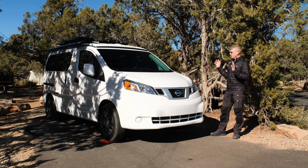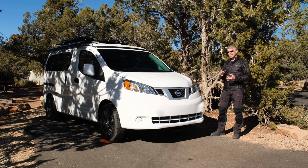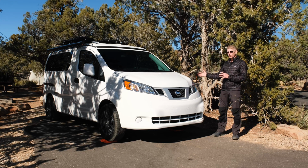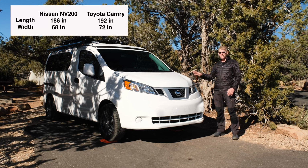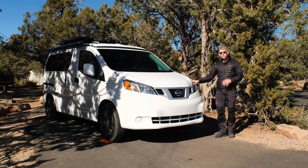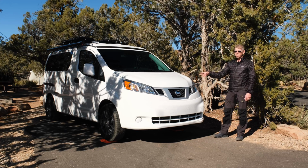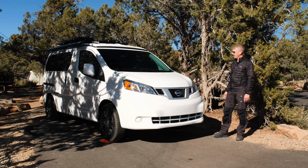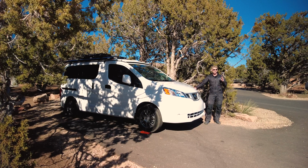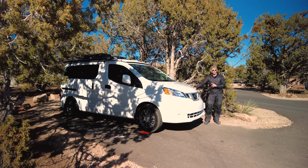So to give you an idea, this van is 186 inches long, 68 inches wide. To compare that, a Toyota Camry is 192 inches long and 72 inches wide, which means this van is shorter and narrower than a Toyota Camry. But it's actually very well utilized space. It's powered by a 2-liter 4-cylinder 131 horsepower engine. So plenty of power for driving around, but don't plan on trying to beat Sabine Schmitz's van lap record at the Nurburgring in this van.